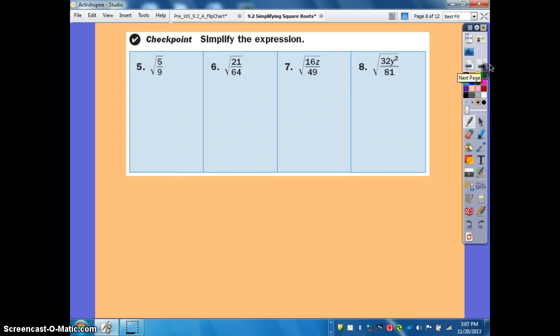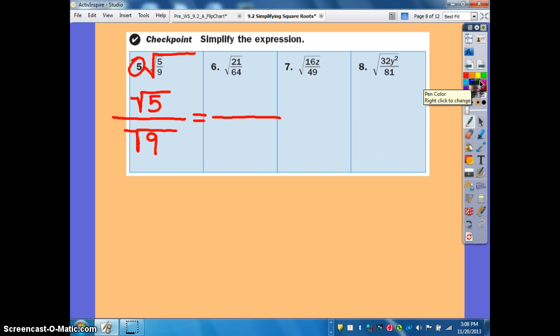Let's do another one. First thing you need to do: they have the radical expression over the whole fraction. Rewrite that with the radical sign in the numerator and the radical sign over the denominator. Equals. Now let's simplify. Let's do the denominator first because that's always the easiest, since I told you that they're always going to be perfect in your homework. So they break out of jail. The 9 is perfect. Its perfectness is 3. So the square root of 9 is 3, so now our denominator is just a 3.